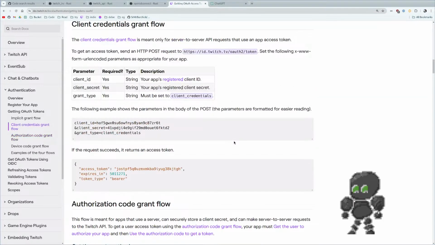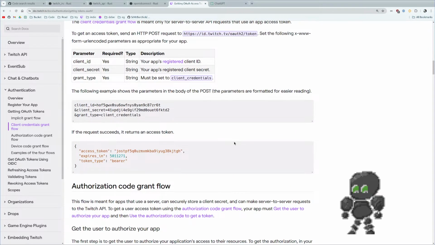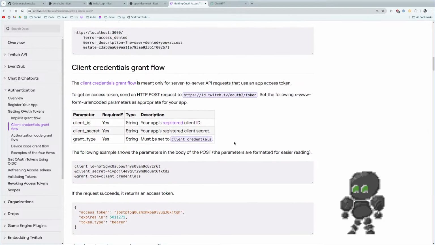All right, what about just getting a client OAuth token? Send a post. All right. Let's try this. Maybe this is what we need. So instead of that, we'll send a curl request to the endpoint OAuth2 token.